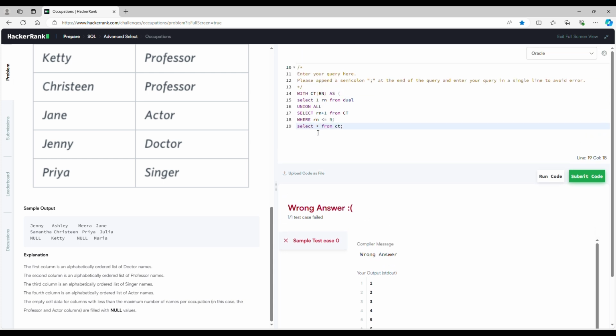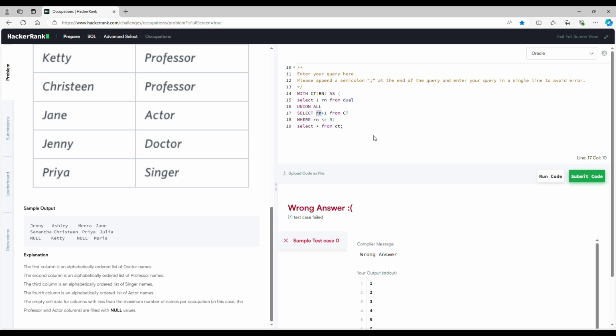What happens here? This one will run and go to the Rn. Since I said I am going to play with the Rn, it moved to CTE. I'm running the same CTE again and merging all this data into a single set. I need to stop this iteration somehow, right? So that's the condition here, when the Rn comes to 9.